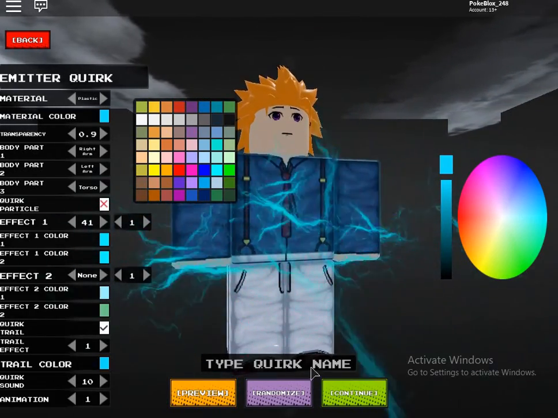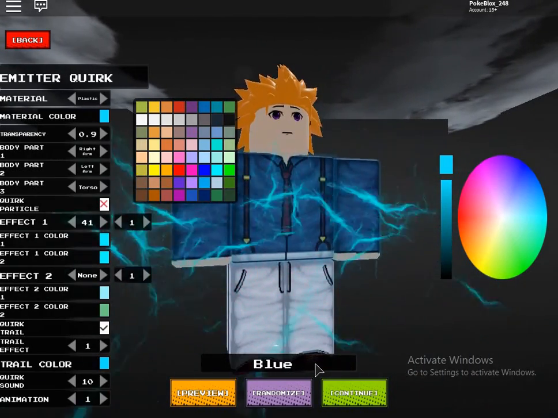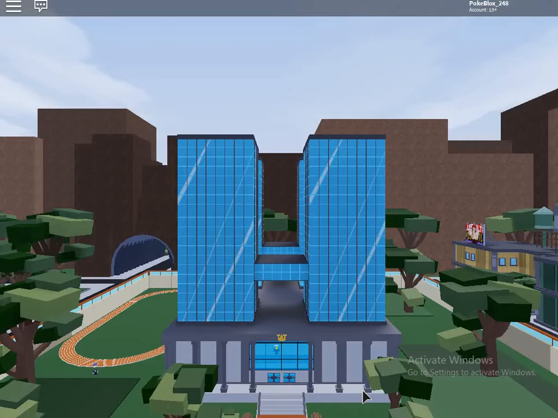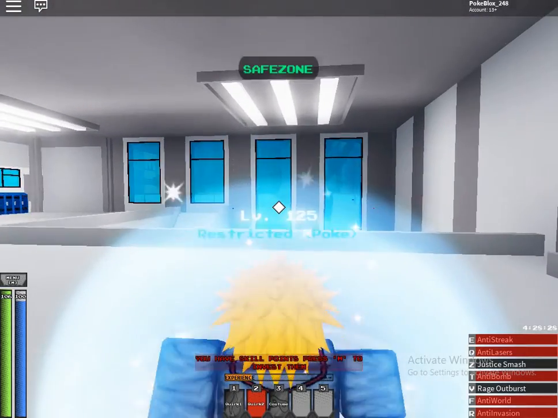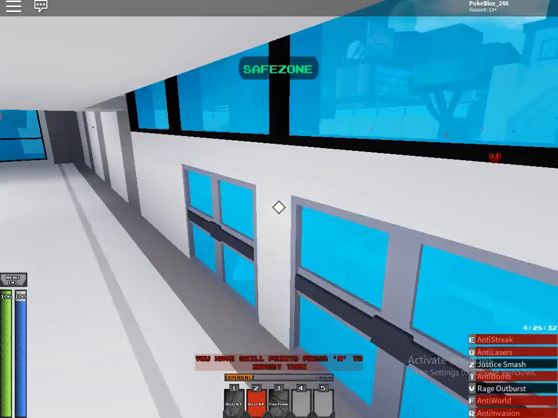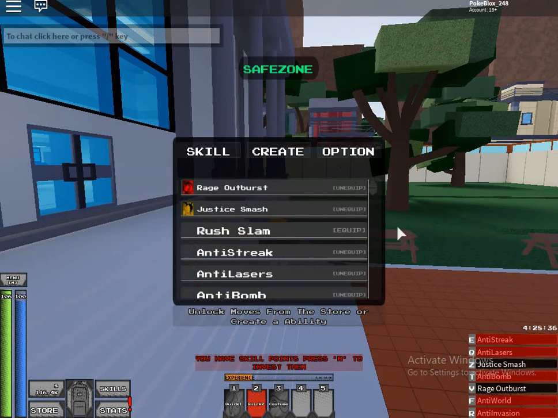Yeah, I think number 10 is good. Now, Blue Lightning. Blue Lightning sounds like a good name. Yeah. So, anyways, this is gonna be our Blue Lightning quirk. So, let's head over and make some new moves for this thing. I'm going to equip my current moves right here.